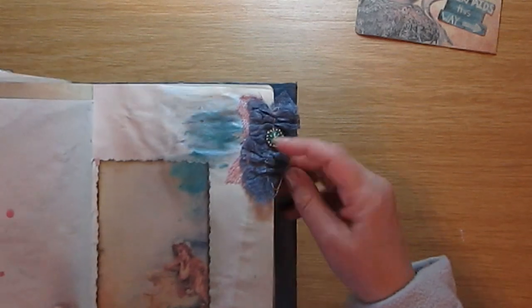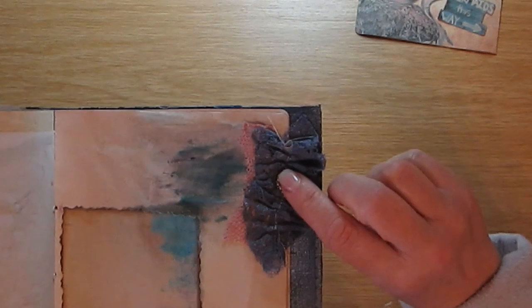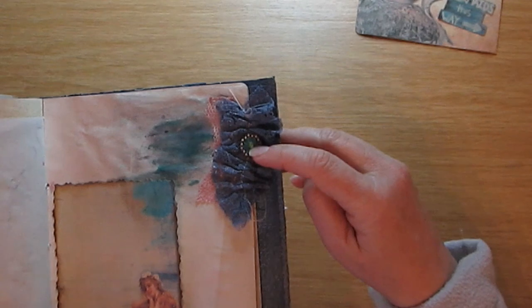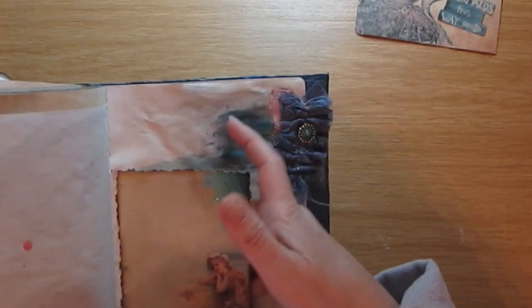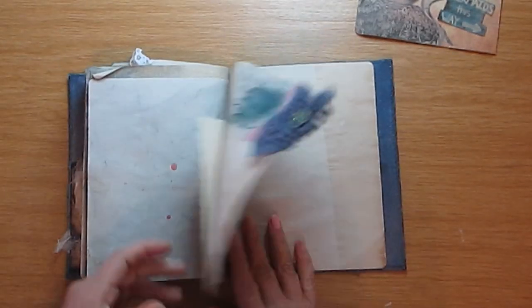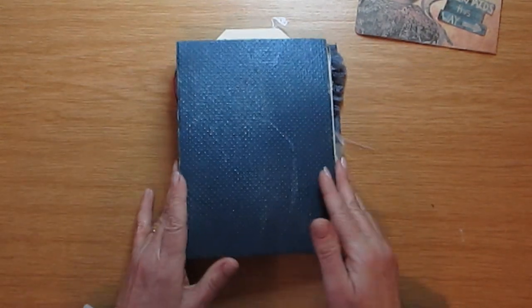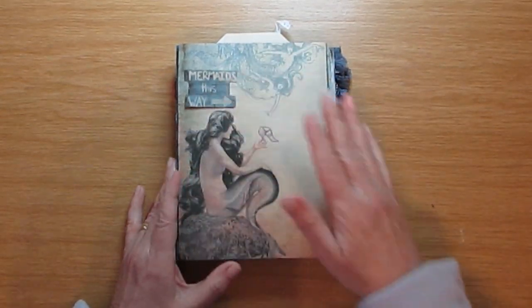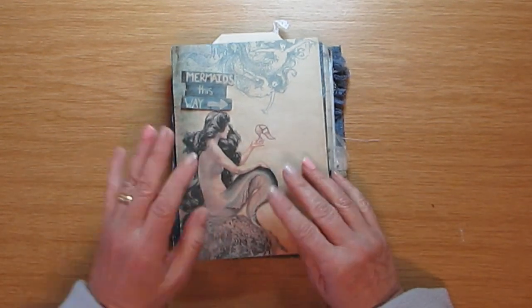I just want to show you — another pocket there. This bit that I did with the lace and more lace underneath, and this which I've taken off a bracelet — this charm. It's got the green colors which I thought would kind of match up with that one. And this is like a tuck spot there. As you see I've still got a lot of work to do on this. Do let me know if you want me to do this along with you or whether you want to see the finished product. Thanks very much for watching. Bye-bye.